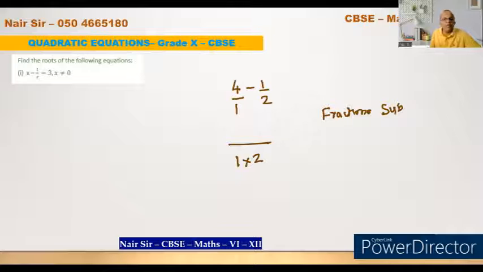Look at this very carefully, because there are many questions which are going to come based on this format. 4 into 2 minus 1 into 1. Now this is the most important step. Watch this. And now the calculation. I'm not going to do the calculation, but this particular thing: multiplying this with this, then multiplying this with this, cross multiplication. And then after that I solve it.